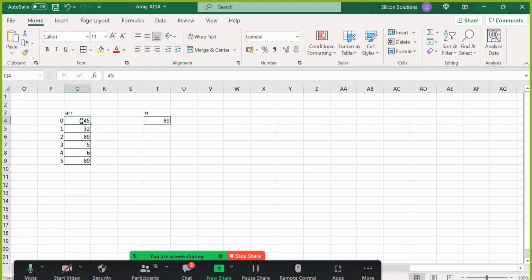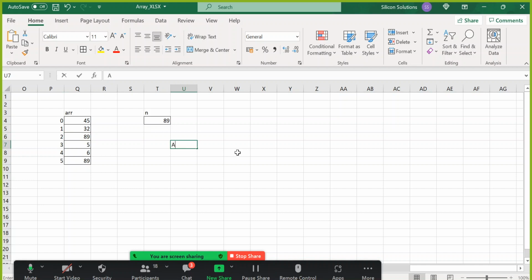Index 0 is 45, is it matching? No. Index 1 is 32, is it matching? No. Index 2 is 89, is it matching? Yes. If so, then break it. I don't want to check with 5, 6, 89 or so on, because once it matched, it matched.